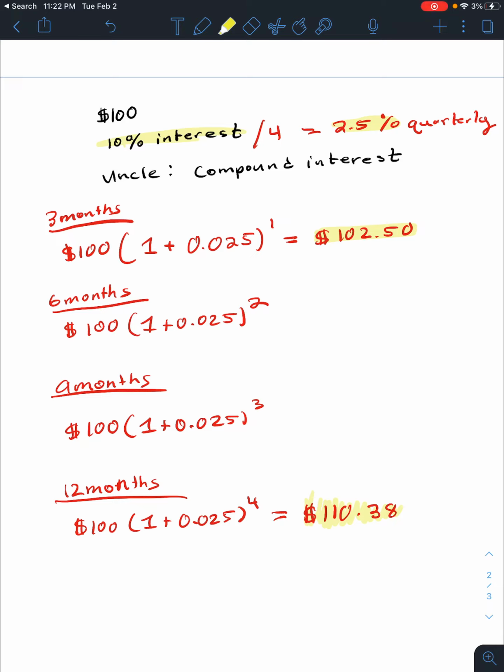And I know a lot of you are just like, what, $110.38? That's not that much. I want to point out two things. Two things is this is only 1 year, okay? If we know anything about exponential growth, it takes time to build. Second of all, the interest rate is pretty low on this problem. If we turned it up a little bit and we also turned up the initial amount, we would see that it's more. But also, y'all, I'm doing all this work, which just looks tedious, right? It's just still too much work. And so I'm going to show you a formula that kind of puts everything together that we are describing here.